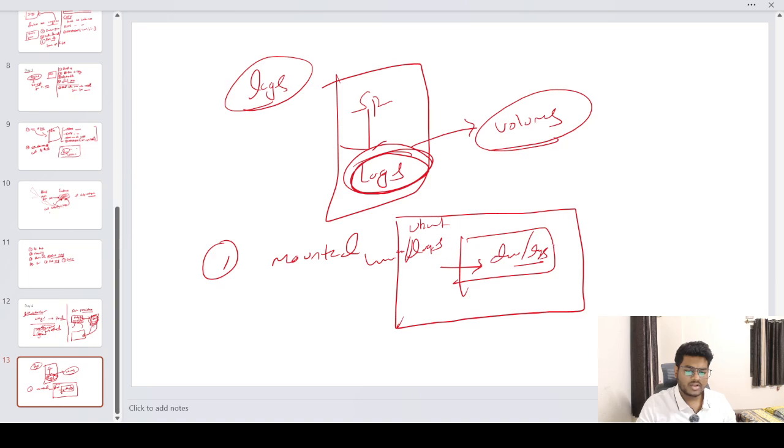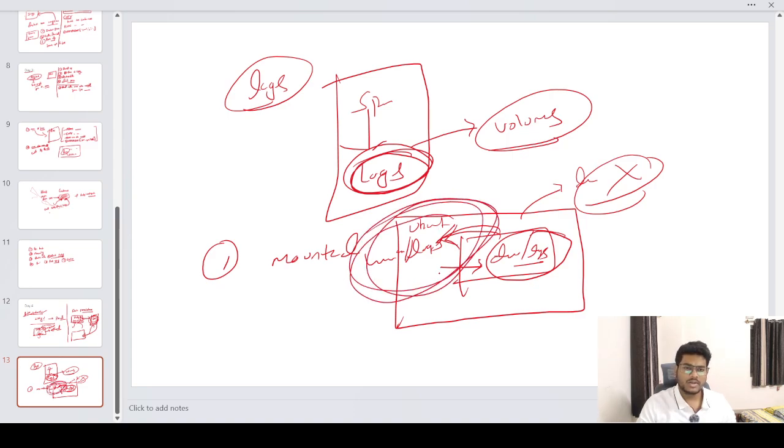You can mount this container path to the host path, so whatever is created in your container gets replicated in your host system. Even if your container gets deleted or something happens, your data will be present at the host path. We are going to see all these things practically.